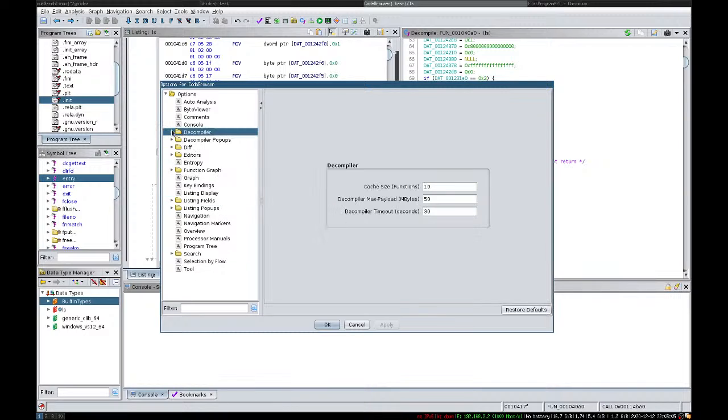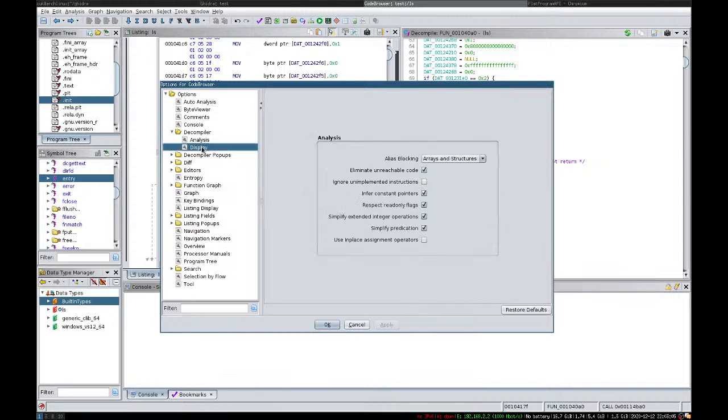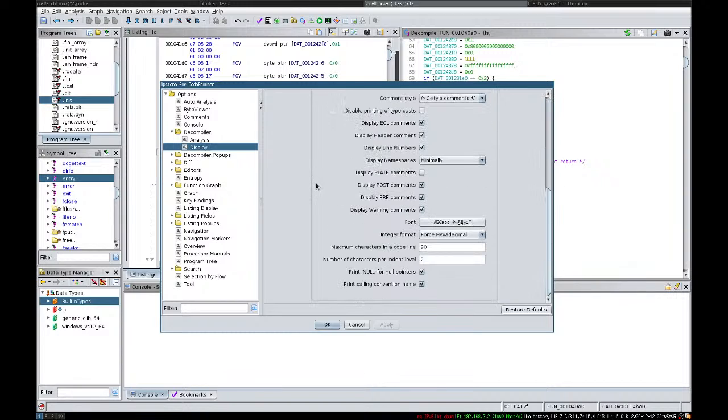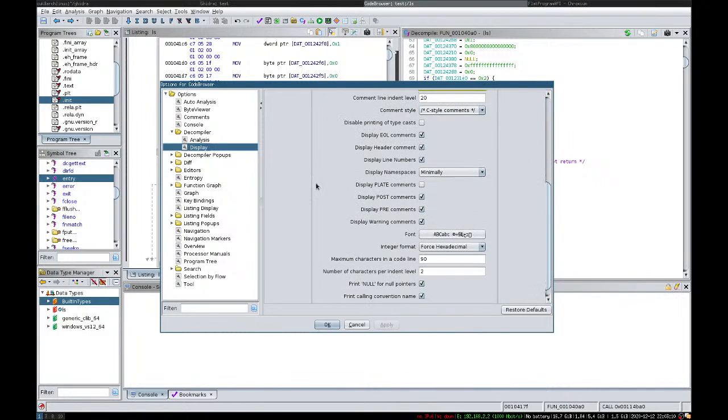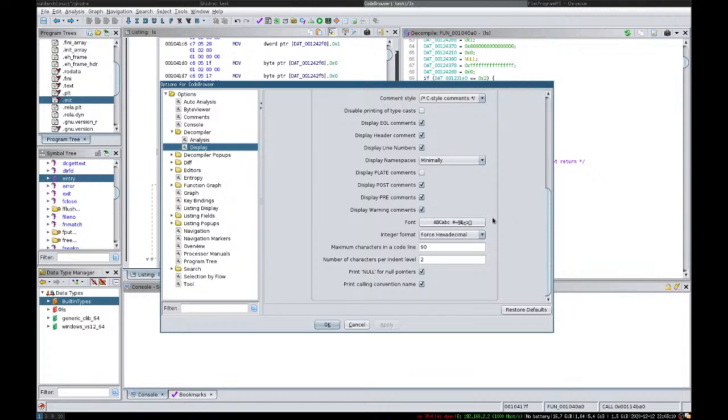The decompiler, the colors of the constants, of the variables. If you want the comments displayed, there are a lot of options here.